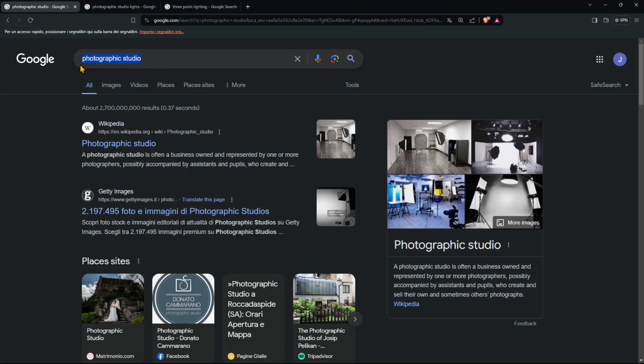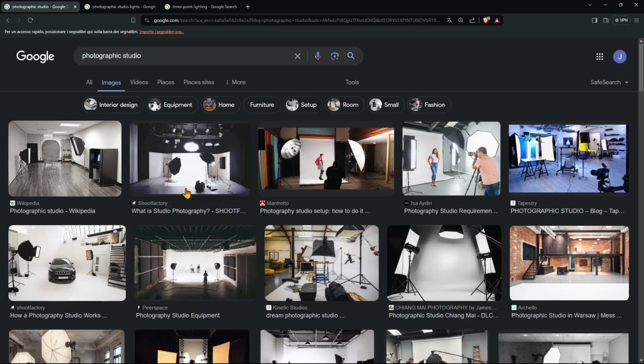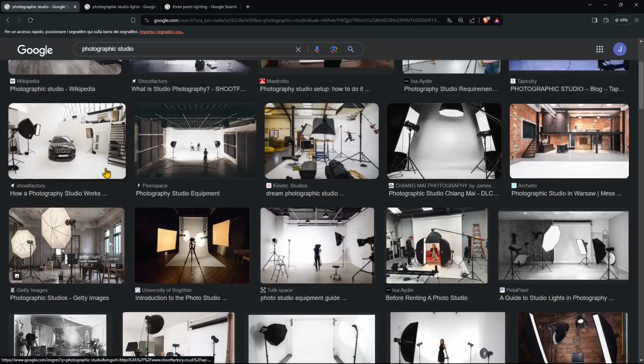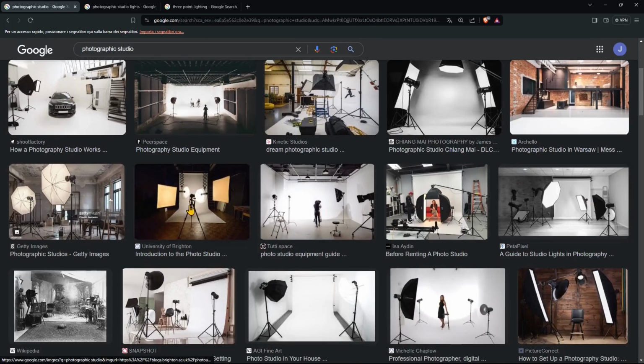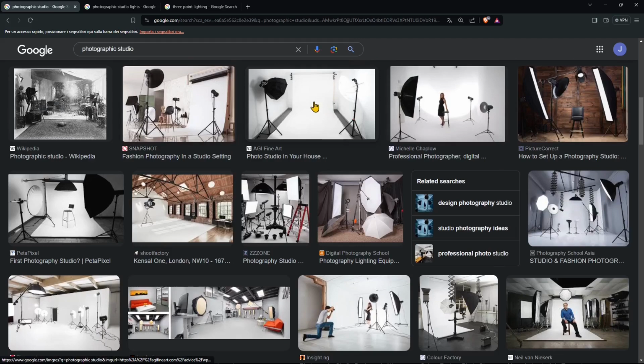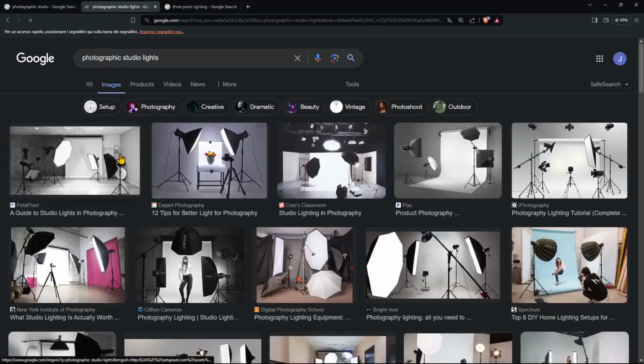Now here, I also want to represent a photographic studio. So I want to create a little set for my scene in this lesson. And you can take inspiration from the web again. So you can see that in the studios, we usually have a background, like a backplate. And then we have different types of lights for different purposes.